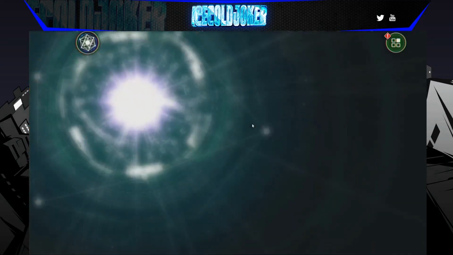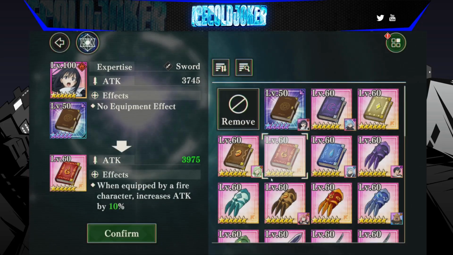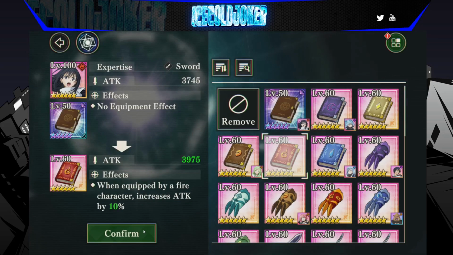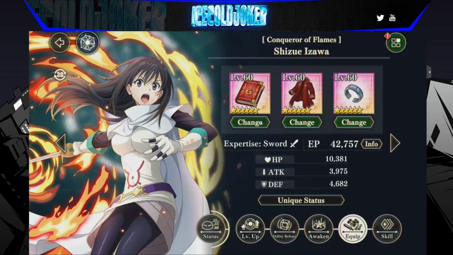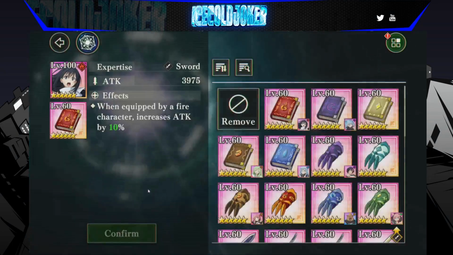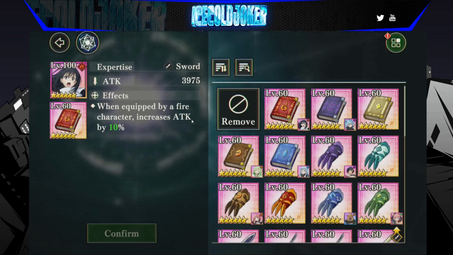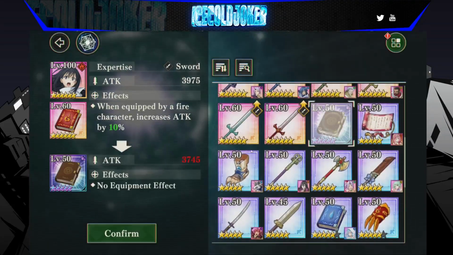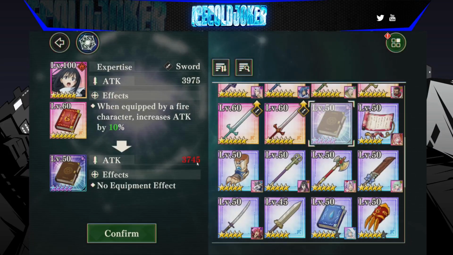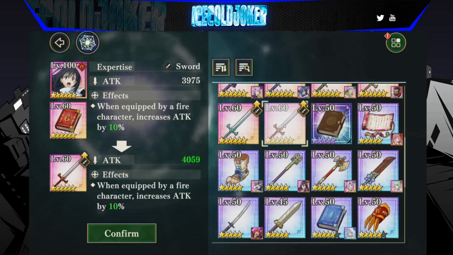But if we were to change this to an actual dedicated weapon for herself, so let's say a fire book, she still gets that 10% increase, because she's attached to a fire character. So now it's 3975, and before that it was 3745. So already a very big jump. And then if we were to add her fire sword, it's now 4059.